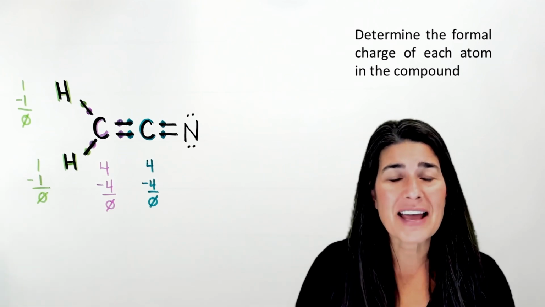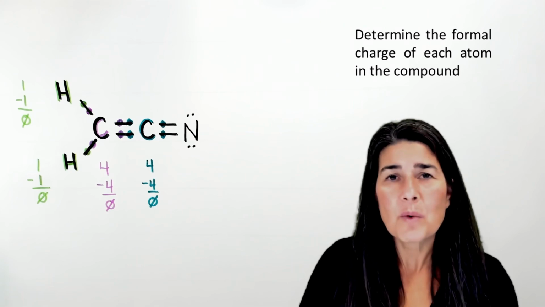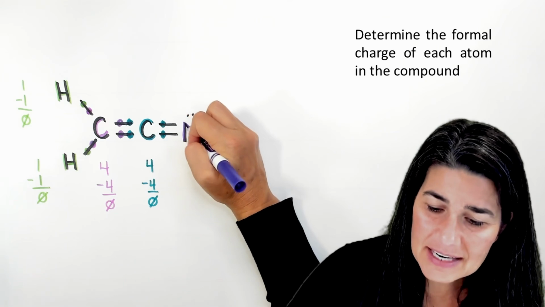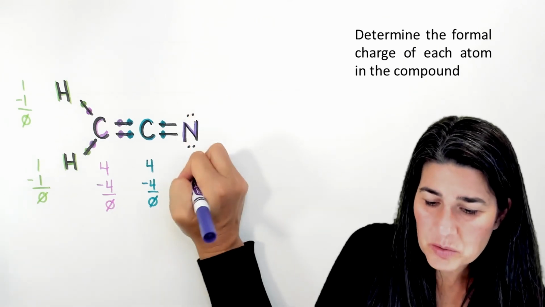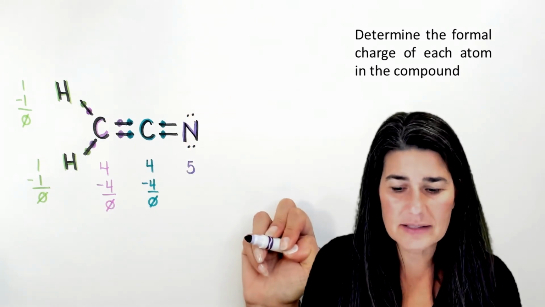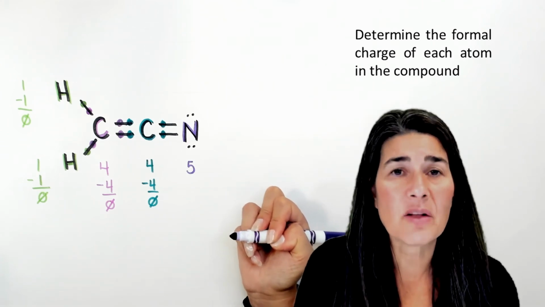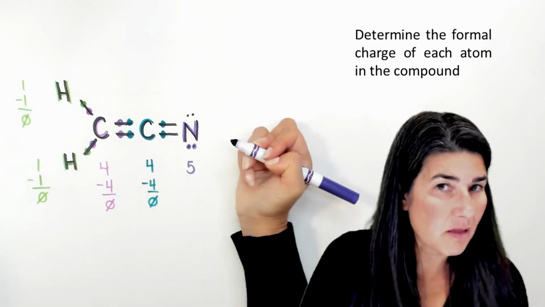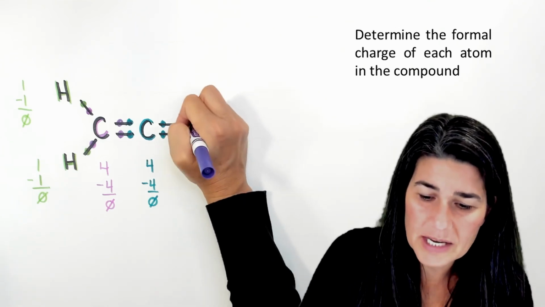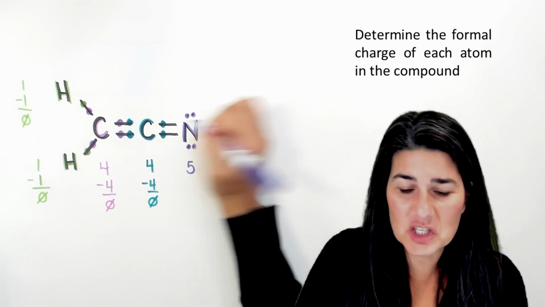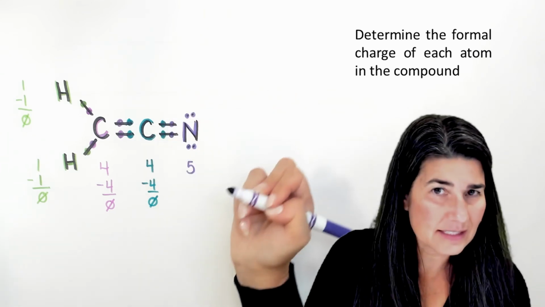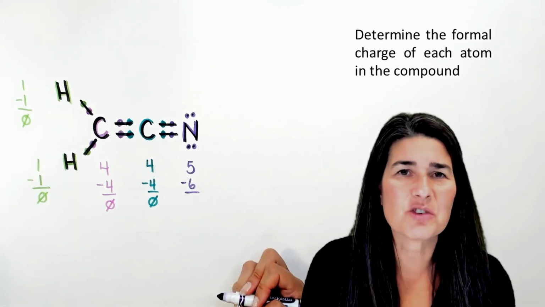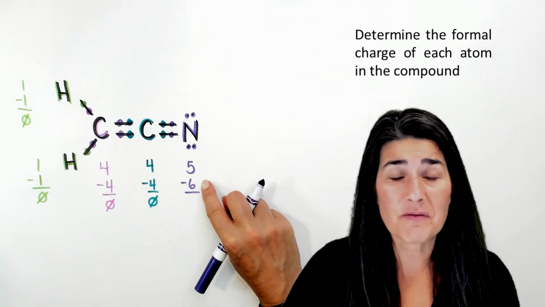Now let's go ahead finally and do our nitrogen. When we go ahead and do our nitrogen here, I'm going to go ahead and outline it. Your nitrogen is supposed to have 5 valence electrons. Well, how many right now are around the nitrogen that belong to the nitrogen? Each of the lone pairs belong to nitrogen. 1, 2, 3, 4, but only half of each bond. 5, 6. 5 minus 6 means I was only supposed to have 5 valence electrons around it, but I have 6 valence electrons around it.